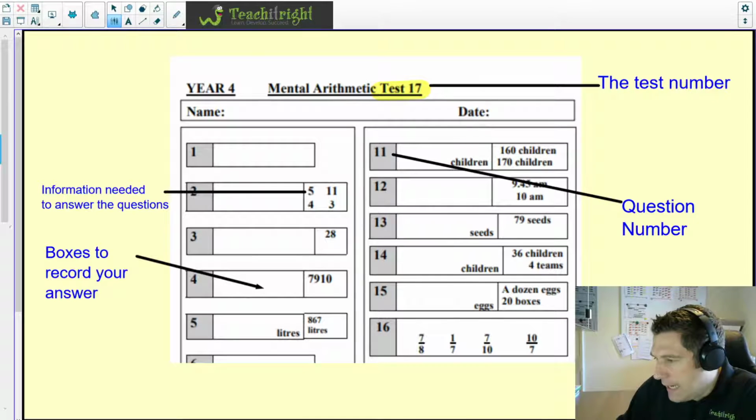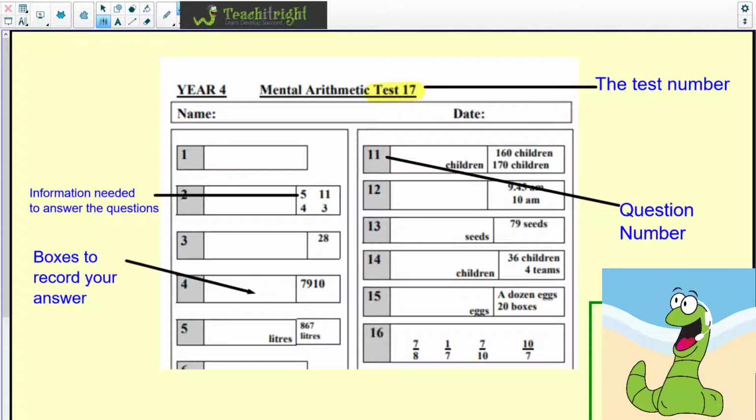I'm going to put Billy in the bottom corner, so it's easier for you to listen and concentrate. And we're now going to start the mental arithmetic test, test 17. First set of questions, I will read every question twice, and these first set you have 5 seconds to work out the answer and record it on your sheet.